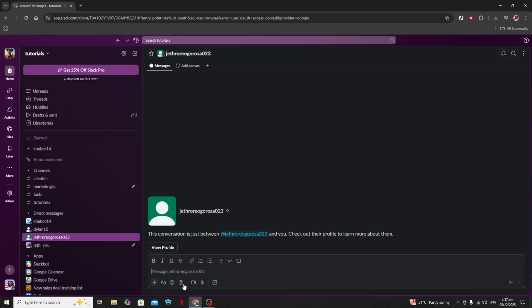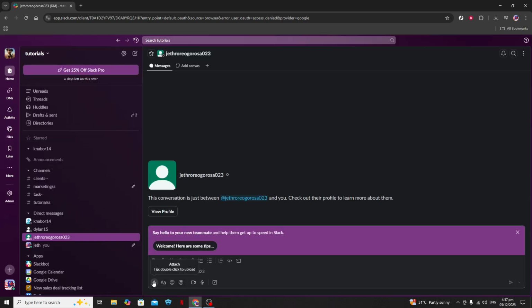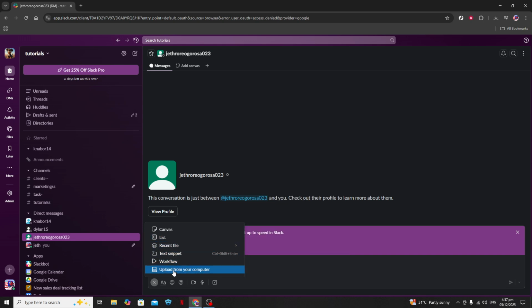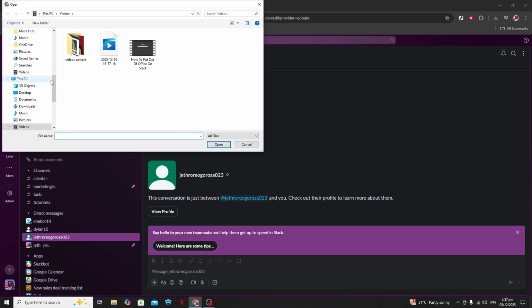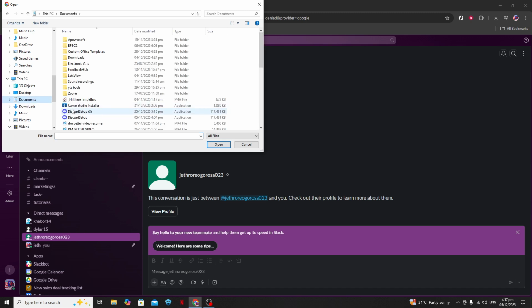Next, you'll see a window pop up that allows you to choose where to upload your file from. Slack gives you some handy options here. You can select a file that's already saved on your computer, or you might prefer to pull it directly from a cloud service like Google Drive or Dropbox, especially if you're dealing with larger files or files that need to remain updated. Make your selection and find your file in the usual manner.